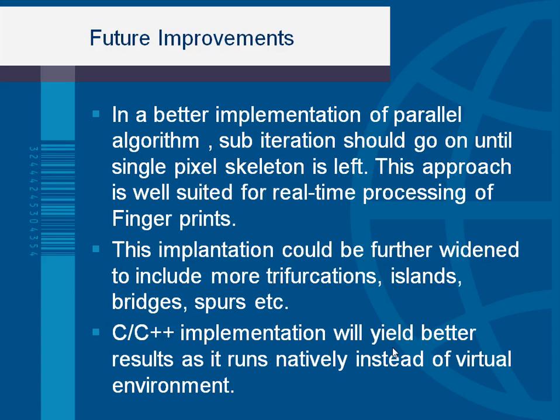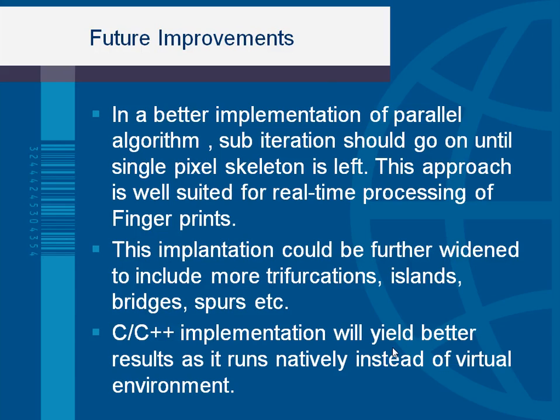Further, there are certain future improvement scopes. One of them is a C++ implementation. My current implementation is in Java, which is slower compared to C++ because C++ runs natively instead of in a virtual environment. Another thing that can be done is a parallel algorithm, in which sub-iterations go on until a single pixel is left. This approach is well suited for real-time processing of fingerprints.